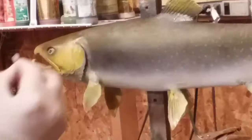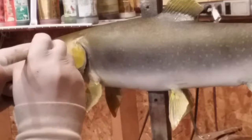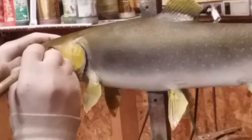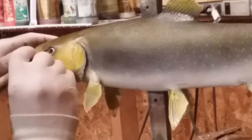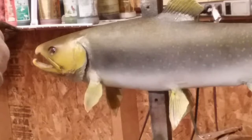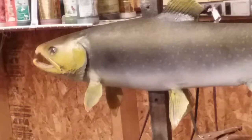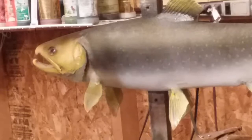Well, now is as good a time as any to go ahead and clean the eye off. It's not wrong to use an X-Acto knife and get real close. The reason I'm doing this now is I know I'm going to be darkening the eye, and I won't have to worry about a white ring if I go ahead and clean my eye off now. Still got my dark brown. And you want this color to fade out at the lighter line, but you don't want to kill the yellow out. So it's definitely a blending operation there.